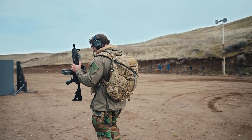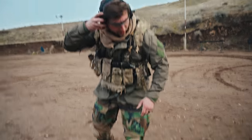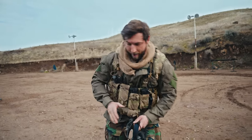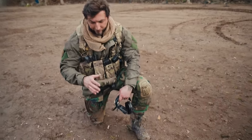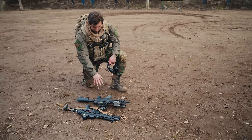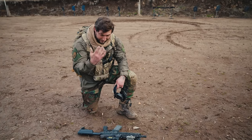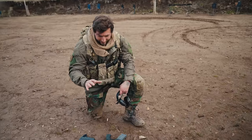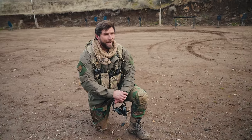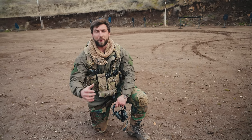So no matter what, there's not gonna be a free lunch with everything. Going as short as you do on an HK53, you get a very compact package. However, the recoil is definitely very stout. It should be noted that the difference in development between these two rifles, especially for the short M4 variants and the Mark 18 variants, is a solid 40 years. So the HK53 was definitely ahead of its time, but it is certainly obsolescent when it comes to performance compared to modern weapons.